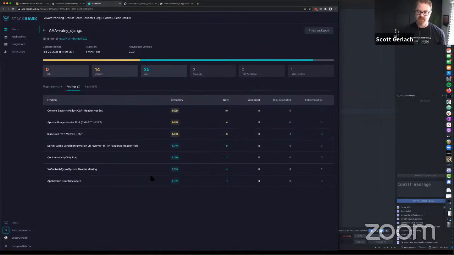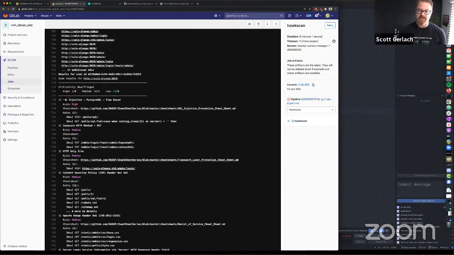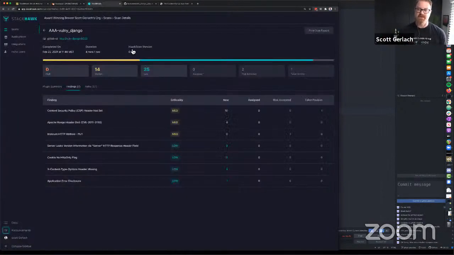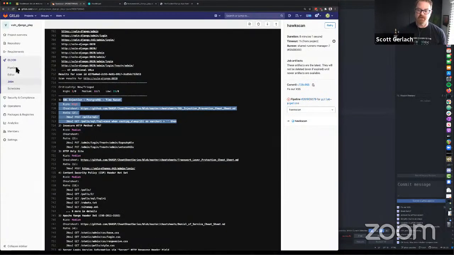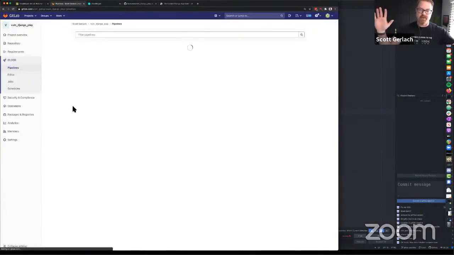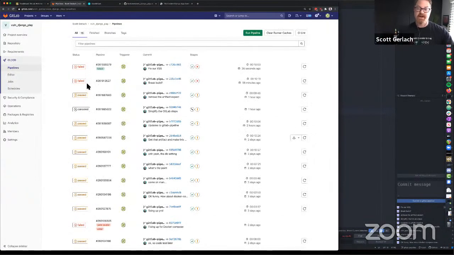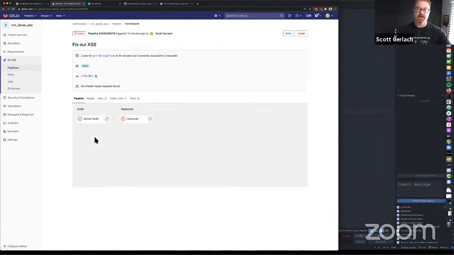Our scanner is still going. Hey, look at that. So you can see that SQL injection is still fired off, but our cross-site scripting issue is gone. Now the StackHawk platform doesn't think we have any actual issues, but our build still broke because of that one outstanding high. Again, that's a bug. Sorry for the terrible, terrible demo. But because there was still a high issue, and we set our build pipeline up to break on highs, and we allowed that job to fail in GitLab pipeline, I still have this failed job because there still are outstanding highs. So that's how we broke this particular pipeline.